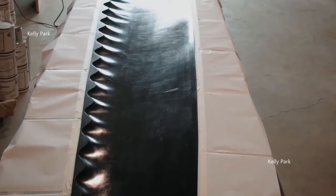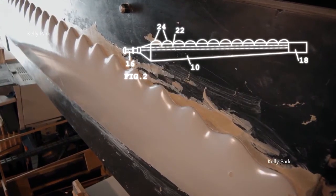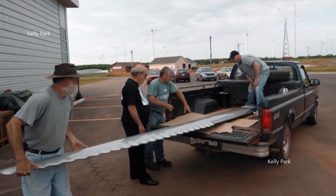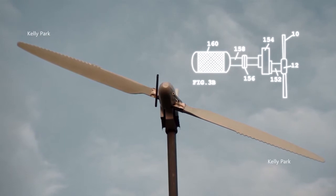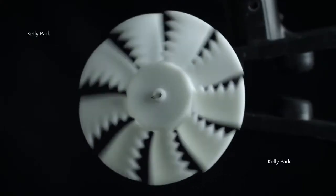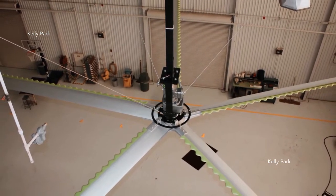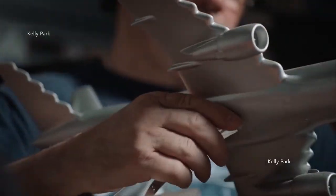Further testing by Fish also revealed that serrated-edge wind turbines proved to be more efficient and quieter than the typical smooth blades. This led to the formation of whale-powered tubercle technology, a company developing a range of tubercle technology products with a range of blade applications, including wind turbines, hydroelectric turbines, irrigation pumps, and ventilation pumps.